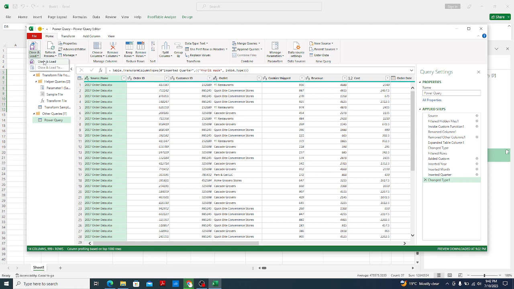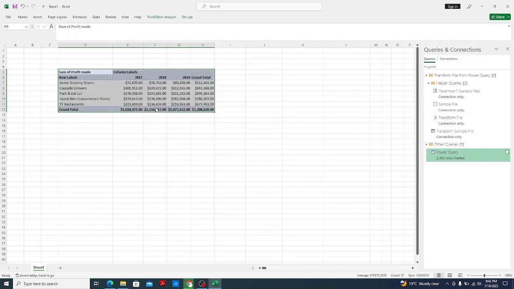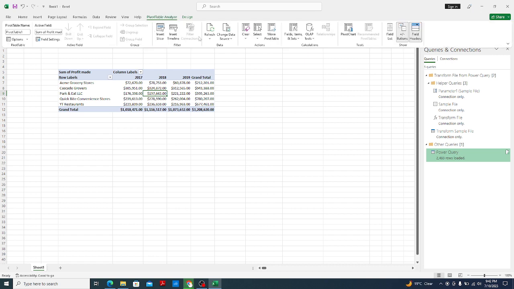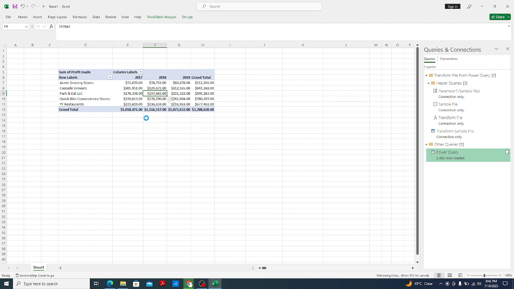Then we can close and load. You can always refresh. If you want to refresh, you just come here and refresh all. Your data will be refreshed. But now, what if we want to do more?